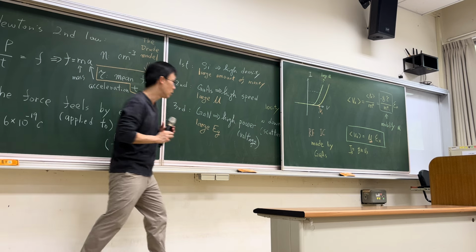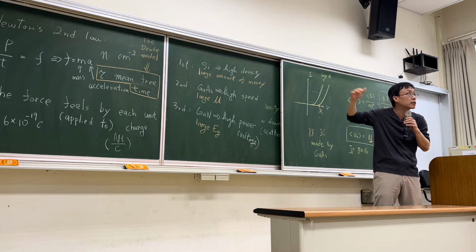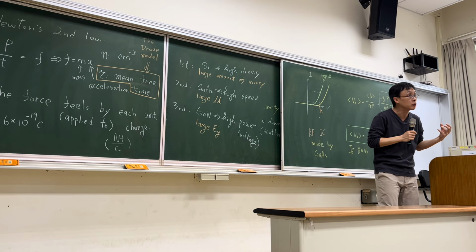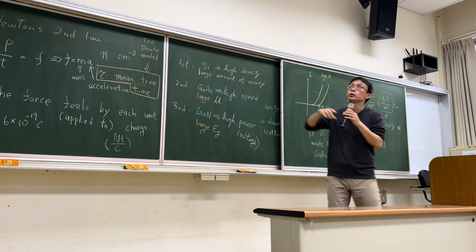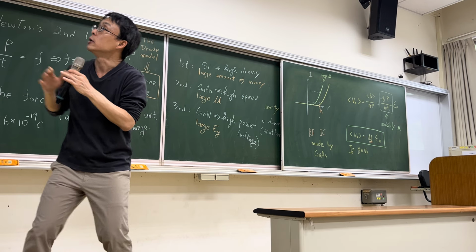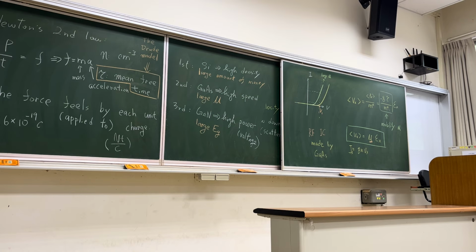Okay, so that's why we need different types of semiconductor for different applications. You cannot choose only one material for all kinds of applications because they are different according to this figure, right? So it is showing one scenario when you have low fields. Low fields means low voltage, right? So on the low fields, which one is running fast? See, GaAs shows the highest velocity when the electric field is not large, right? But when you keep increasing the field, GaAs will go down in velocity.